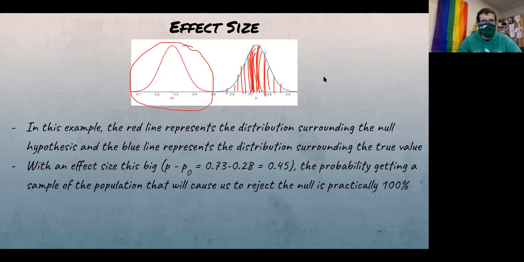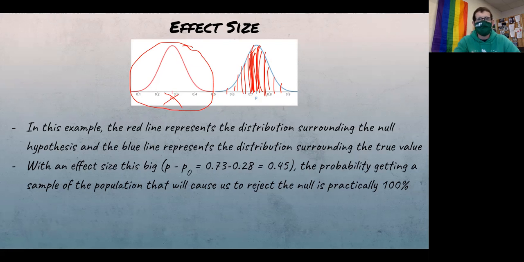So at this point, this would be so extreme that we say, you know what, we're going to reject the null hypothesis. This is not true. Now, we can't say what it actually is, but what we can say is it's not the null hypothesis, the null proportion. Okay, so does that make sense, what we're talking about here?